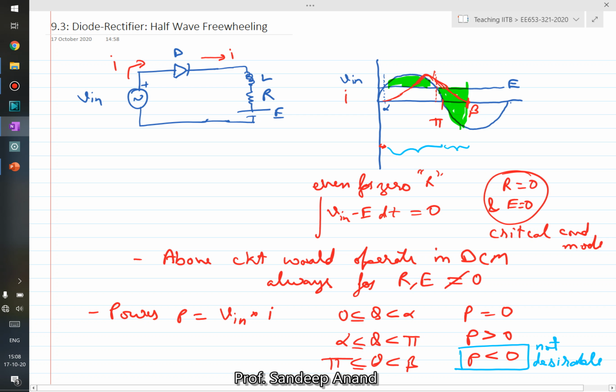So if there is a series resistance, for example, here there would be losses in the diode and so on. So unnecessarily you are actually taking a little bit more power and then giving back a little bit of power. So a net power gets transferred to the load, but then some of this power gets wasted in this exchange, right? So it's not desirable to have power flowing back into the source if your agenda is to actually absorb power, right?